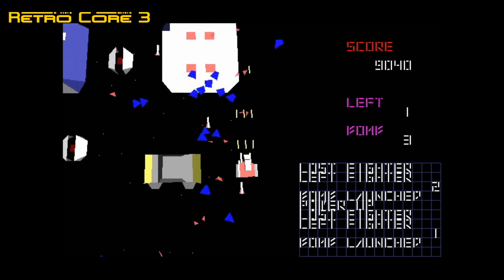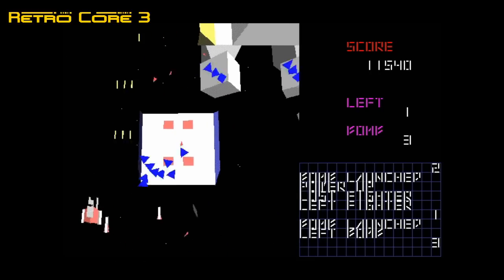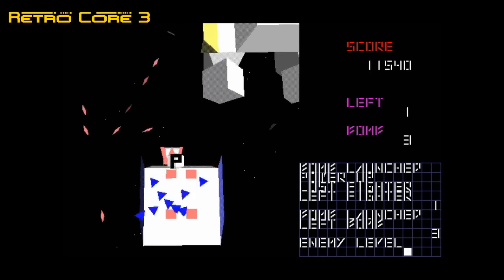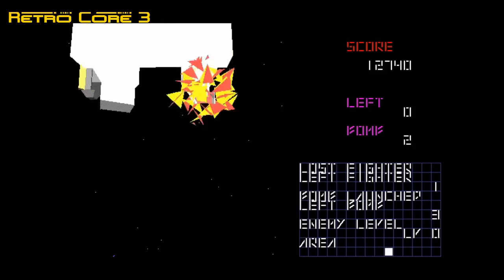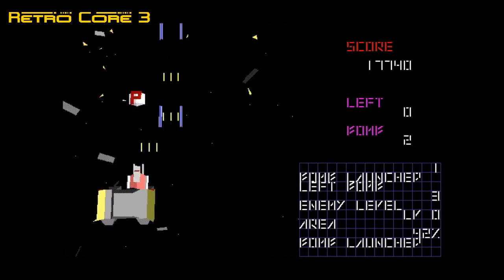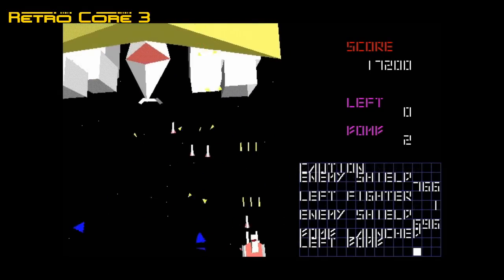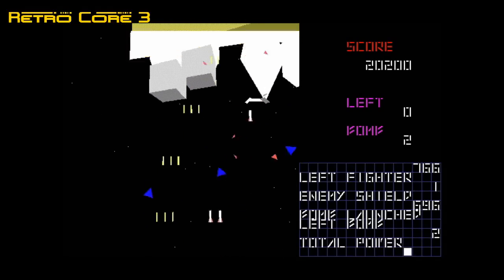Weapon wise, there's nothing too special. You've got your standard homing attacks, your normal gun attack, and you've got a laser attack as well. You can power them up to 3 times, and you've got a smart bomb. I guess at the time it was pretty interesting, but in this day and age, not so hot.